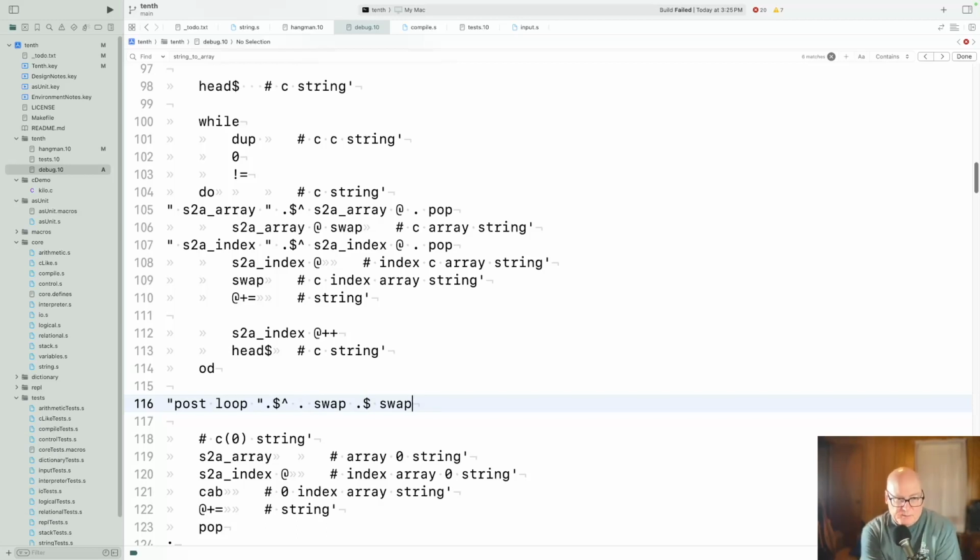Okay, so print post loop, print the character reputedly on top, which should be a 0 because we're exiting the loop. Swap the C and the string, print the string as a string, swap it back so C and string are there.